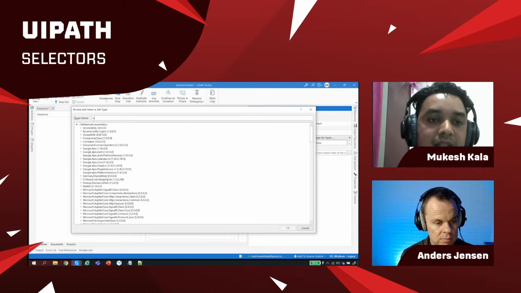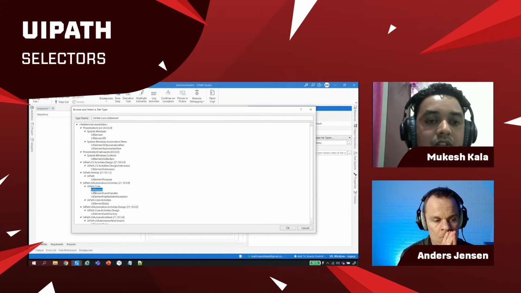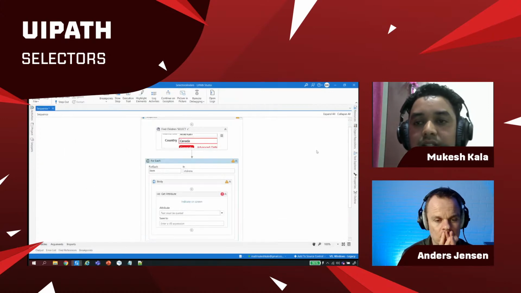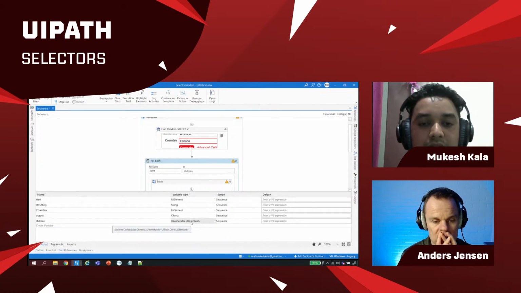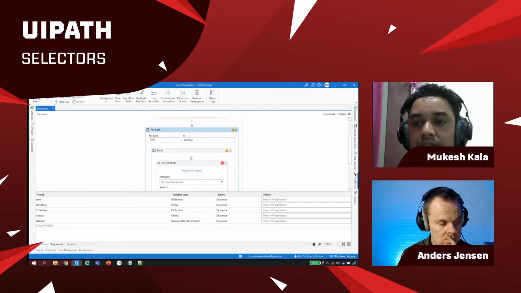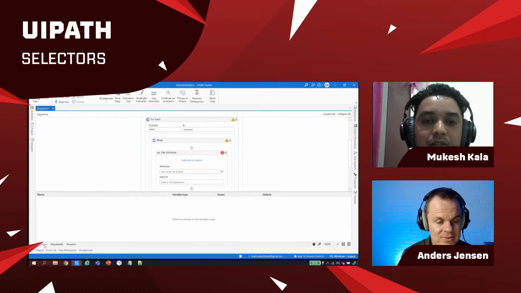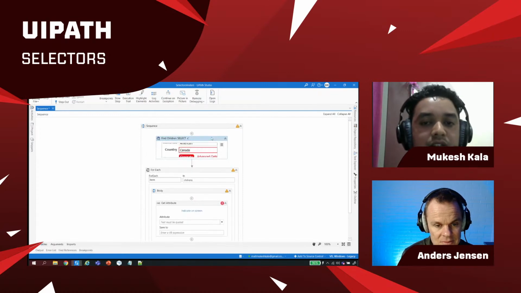That means I am telling UiPath that in the for each, I am using the UiPath.core.UIElement. And how do I know this is UI element? This is how I know. UiPath.core.UIElement. The same thing you have to select in the property panel here. Now it's absolutely simple. Now we have done the hard lifting. We have got all the children available in the list, iterating all the children one by one, then getting the value of the attribute.